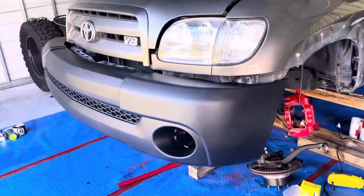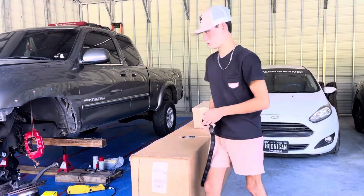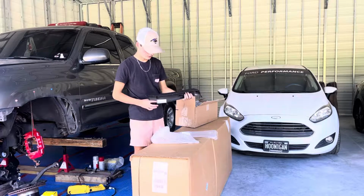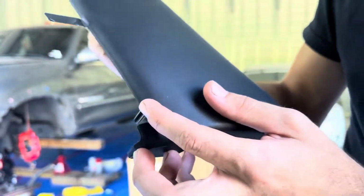Tyler bought these fucking ugly ass wheels. I don't know why my camera keeps turning off. It's my phone calls, it's Tundra on this one. It's like textured. I don't even know if y'all can see that or not, but it's like fucking textured.